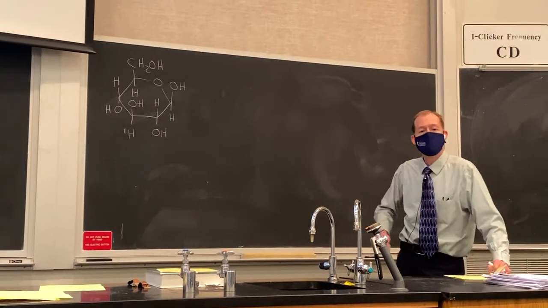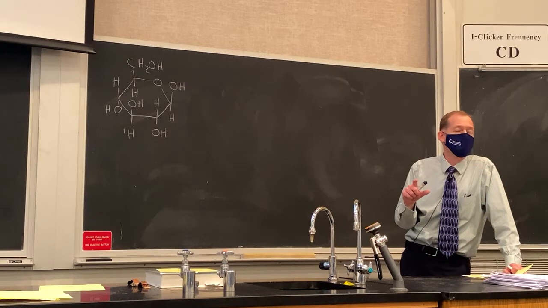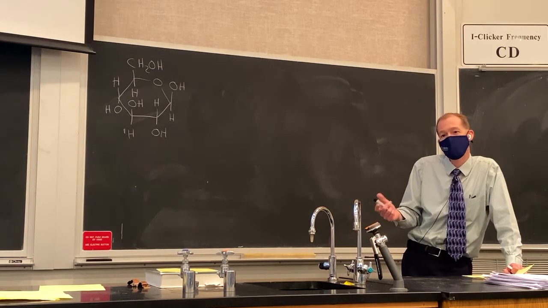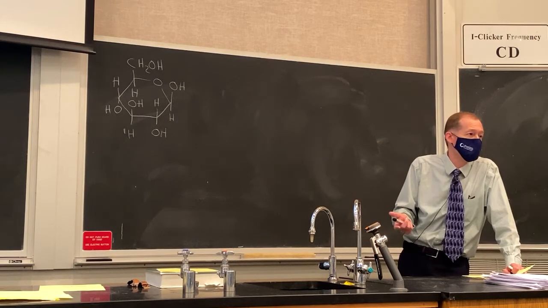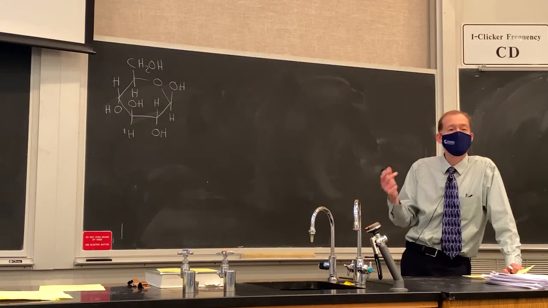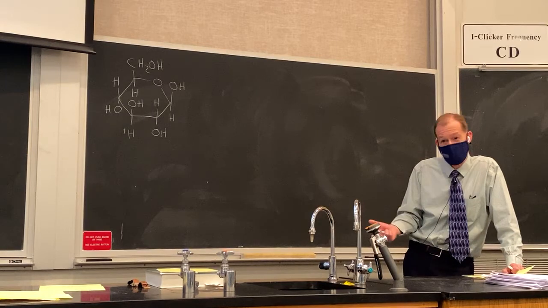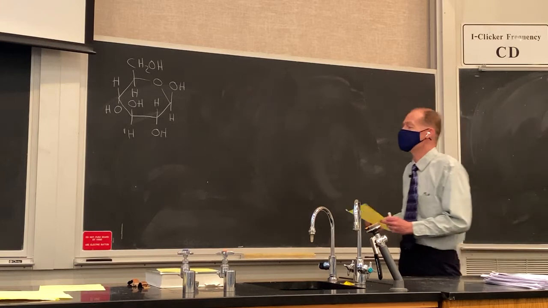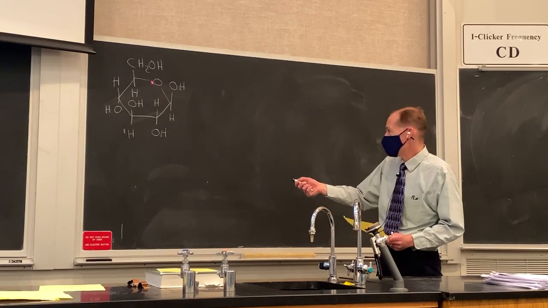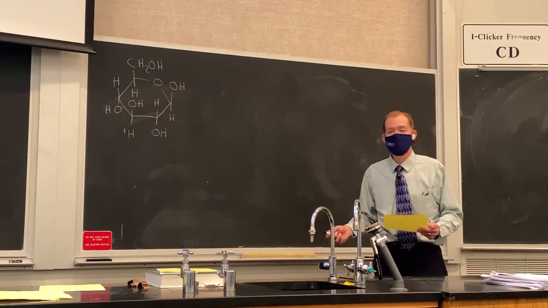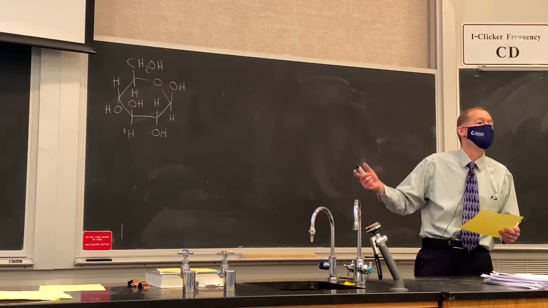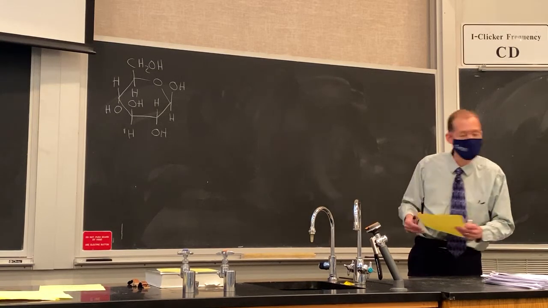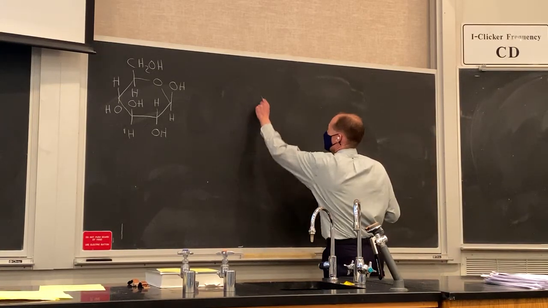So the tricky thing is that you've got your two different chair conformations that interconvert by ring flipping. So you've got more than one way that you can draw the chair of a pyranose or a six-membered cyclic hemiacetal. But there's one way to draw it that's going to make it much easier for you, and that's the way I would recommend. So remember, in the Haworth projection, we're putting that ether oxygen in the upper right. So we want to draw the chair conformation that does the same thing. Okay?